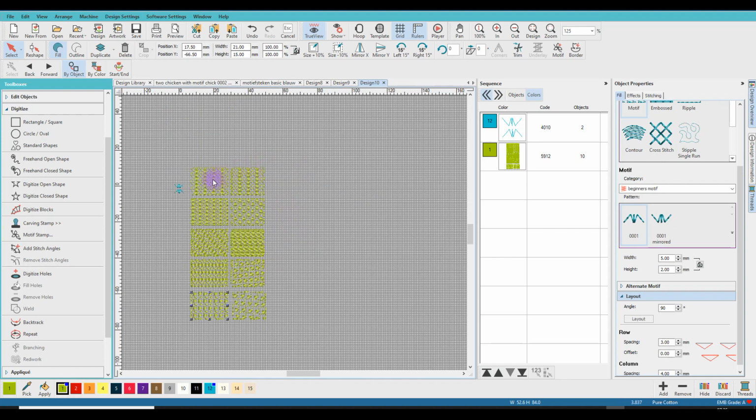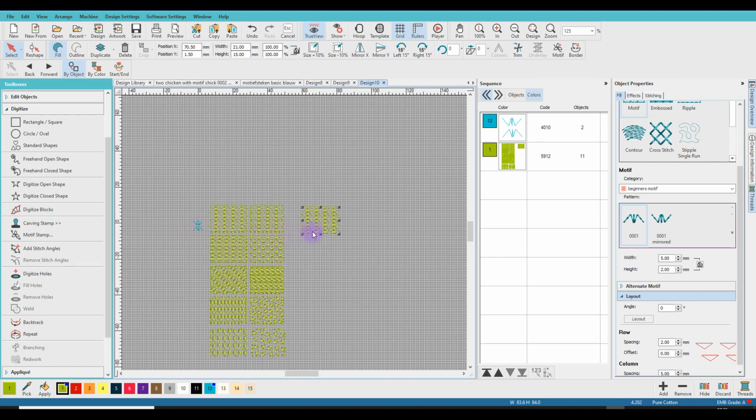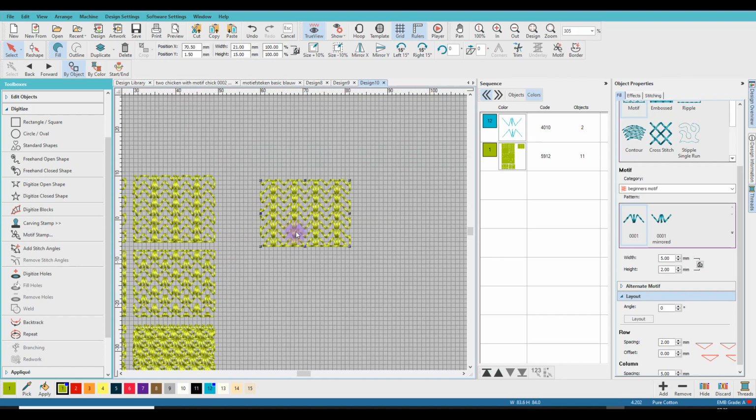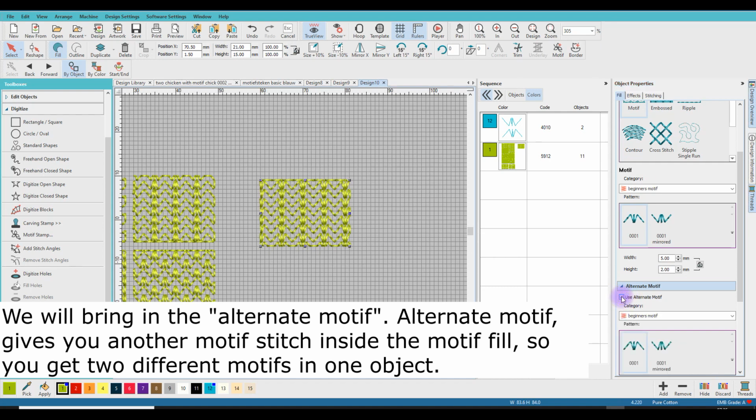But what we're going to do now is pick up the same one and we're going to play with this one also. Here it is. And we're going to use alternate motif. Click on it and it will open, and click on this one.